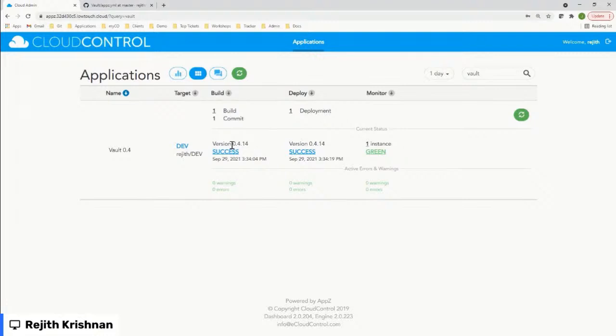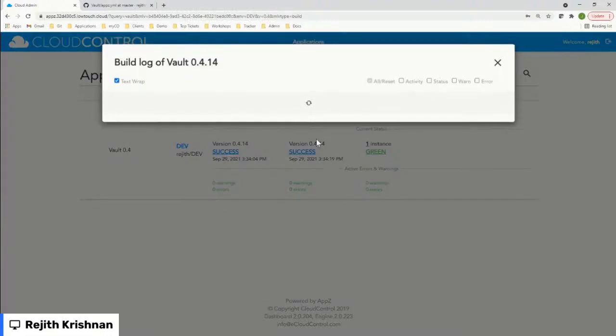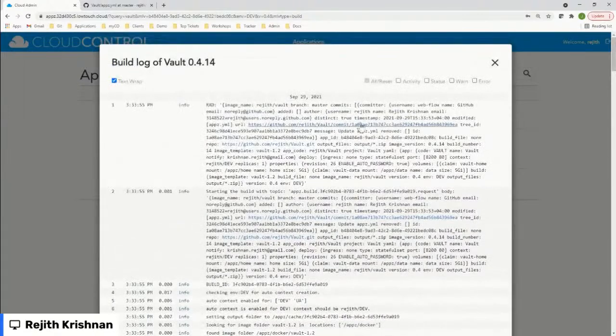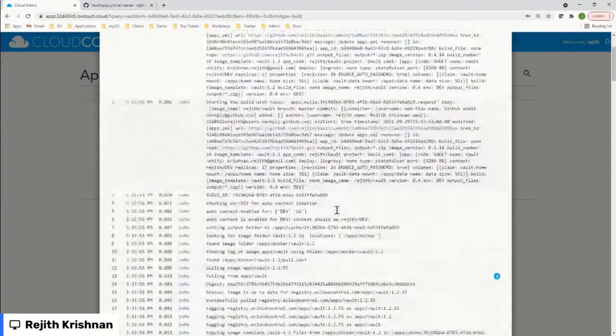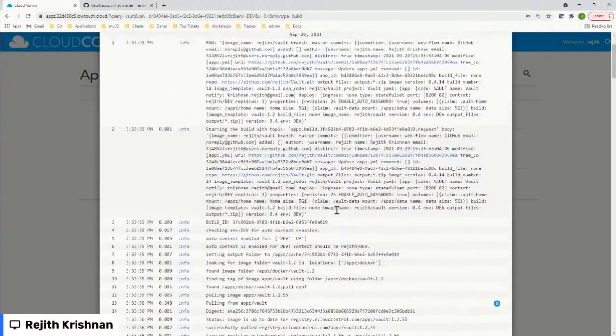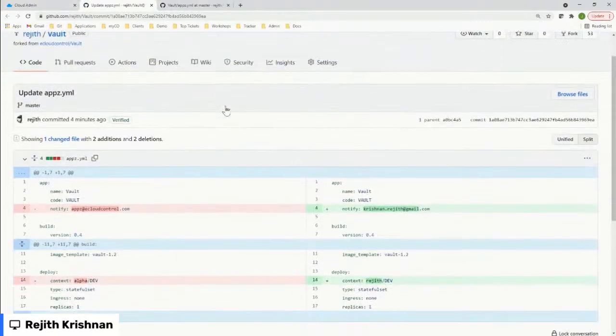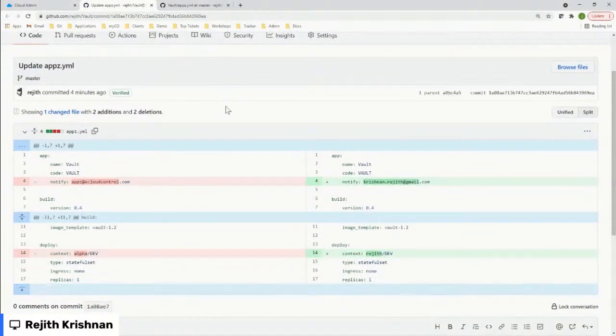Now, Rajit, why don't you open the build part and we will go into some details. So this is the build log for your application. In this case, the manifest file had limited information. Had it been a proper application build, then you would see the Maven build or Node build, all those triggering. But in this case, Rajit will show you what triggered the deployment. You have the complete traceability. So click that link, and it takes you to the changes that you made which triggered the webhook and resulted in this deployment.